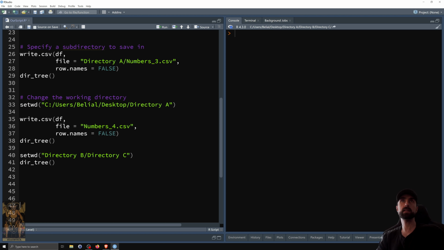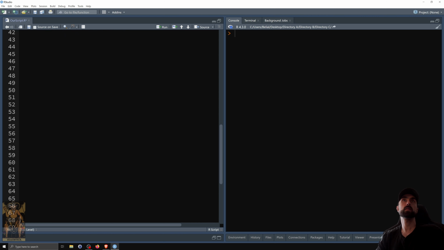So let's maybe get ourselves some more space here. And we'll just write a little note. So we're going to be doing this. We're going to say saving in directory B from directory C. So we're going to say write.csv and give it the data frame, say file, and where we specify our file path here, we're just going to put 2 little periods like that, put a slash, and then type our file name.